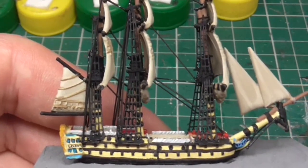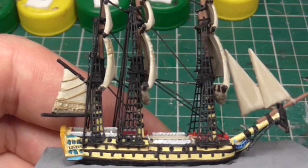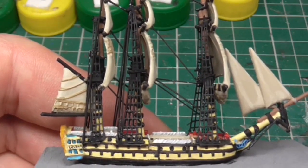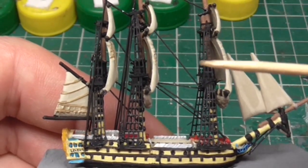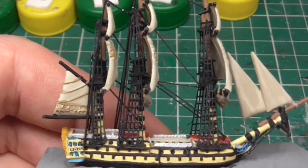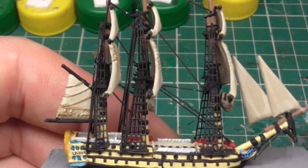What that means is then you are screening off the masts from where particularly the standing rigging, the black rigging, has got to go. But the other side of the coin is you can't generally put these in exactly where they're asking you to place them anyway. It really is, for me, I put them as close to where they're asking me as possible.